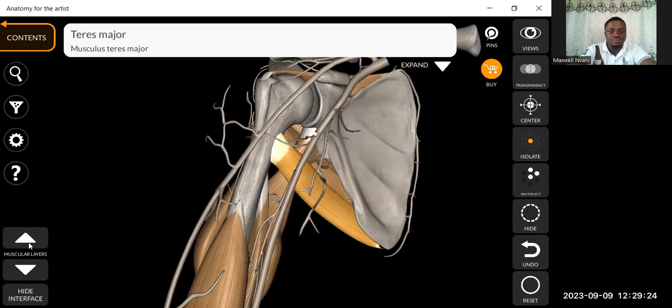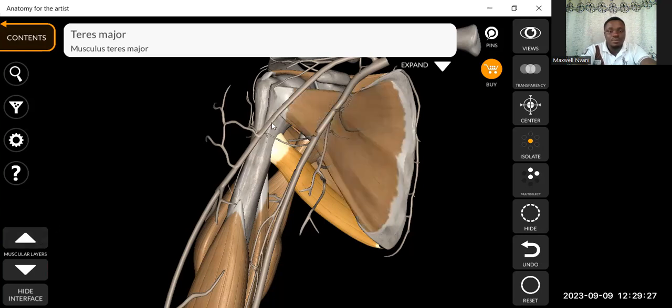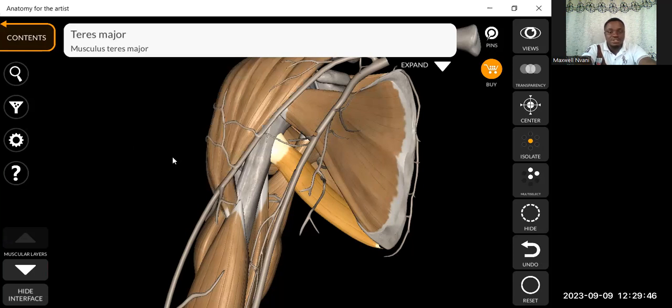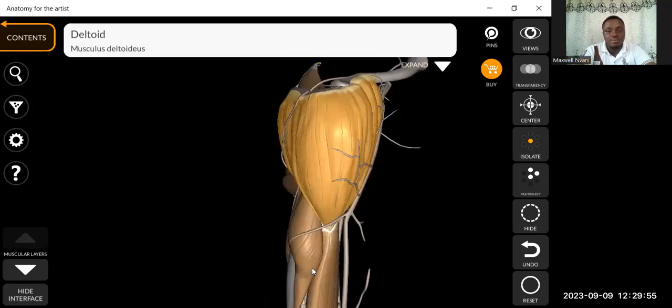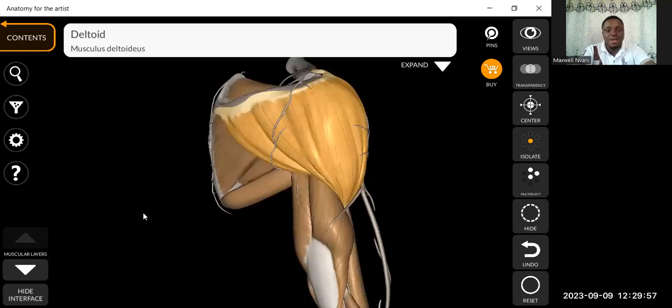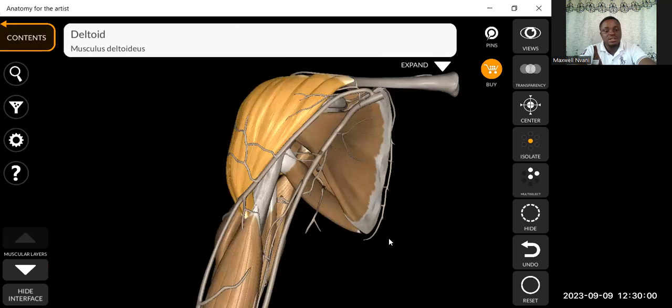Now, the subscapularis goes to the lesser tubercle. It originates from the subscapular fossa all the way to the lesser tubercle. So the lesser tubercle is a point of attachment for the subscapularis muscle insertion. And then this is your deltoid muscle, a very large muscle, and it goes to the deltoid tuberosity, like I said before. So that is the attachment found on the humerus.